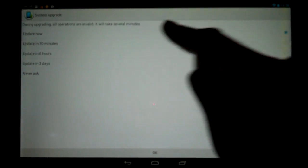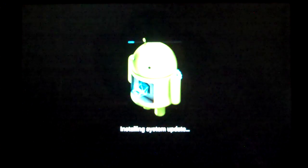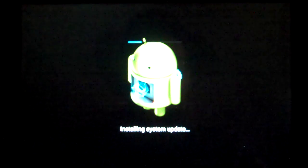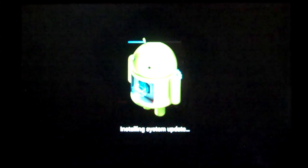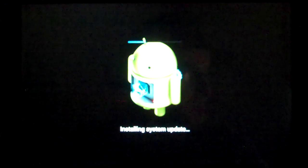So it says here, during upgrading all operations are invalid. It will take several minutes. Update now. So I've selected, or they've pre-selected update now, and I'm going to click OK. So now what it's doing is it's powering off and it will restart to install the new code. And here it goes. It's going through its boot up stage. It says installing system update. And it looks like it's about a third of the way through now.